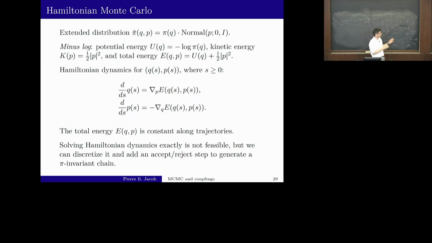So it's only applicable if your state space is continuous, and as you can suspect, it's going to work well when the target is quite smooth, when the density is quite smooth, and then the gradient gives you a lot of information about where to go. But if you have discrete components, then this does not apply, for example.